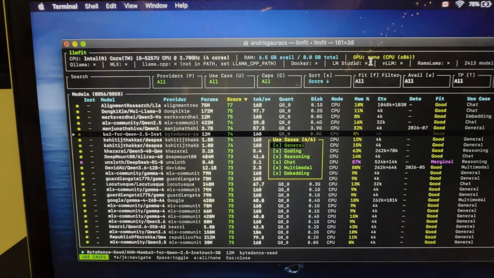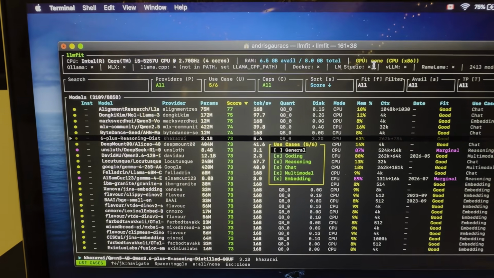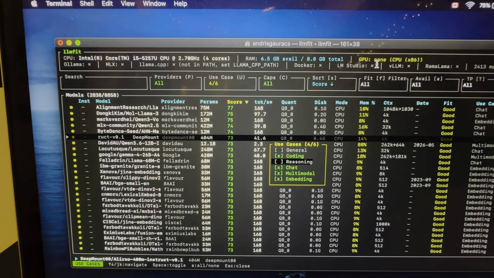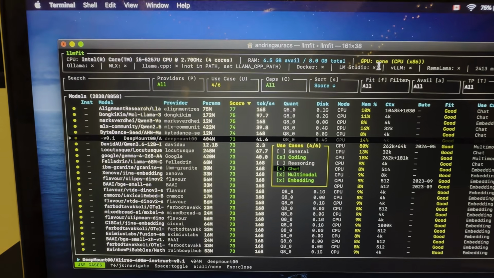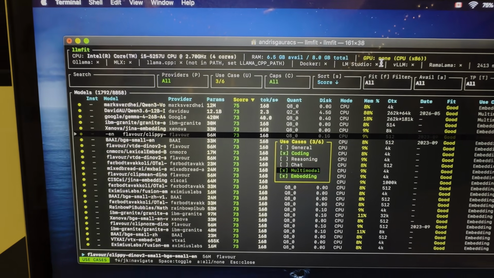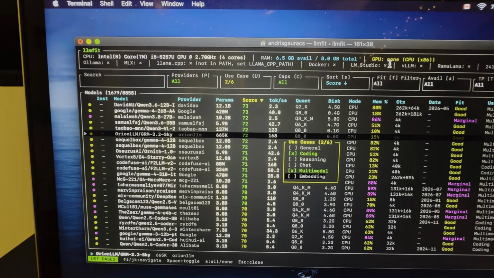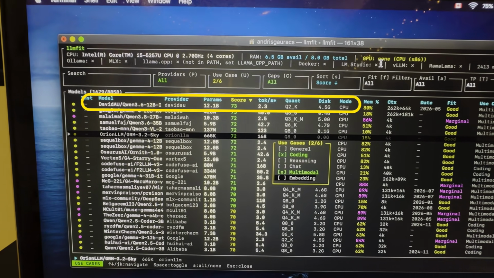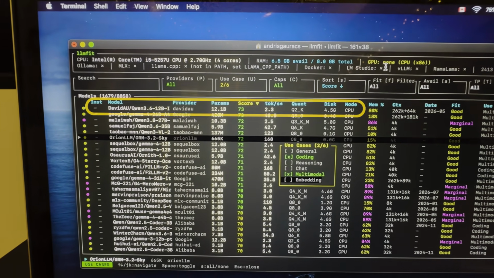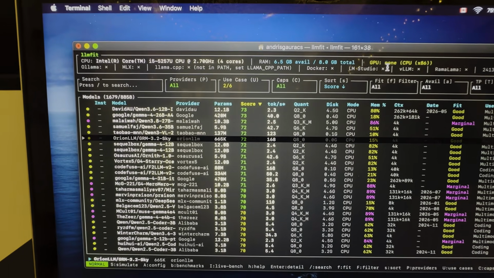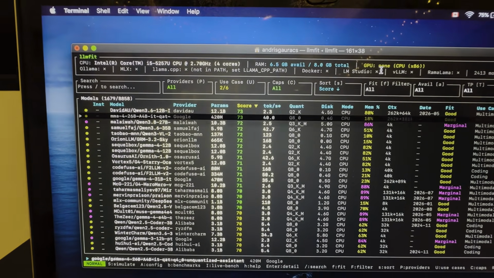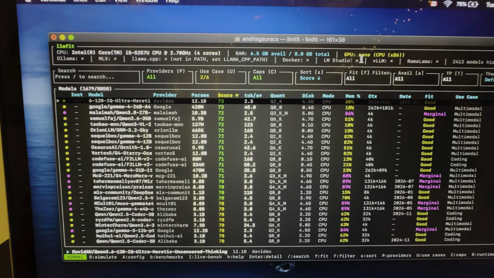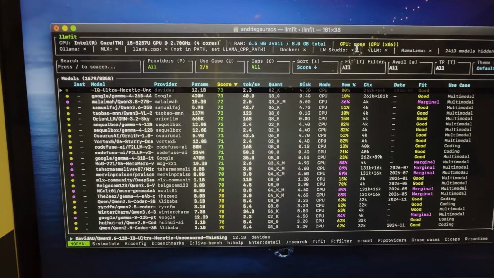And another cool thing you can do in this tool is to filter down use cases to check if there are any good coding models, for example. And when I strip that down, we get the best recommendation being Qwen 3.6 with 12 billion parameters and 2-bit quantization. Although I'm not too happy about 2.3 tokens a second, but I guess that's a trade-off you're making for running 12 billion parameters on such an old laptop.